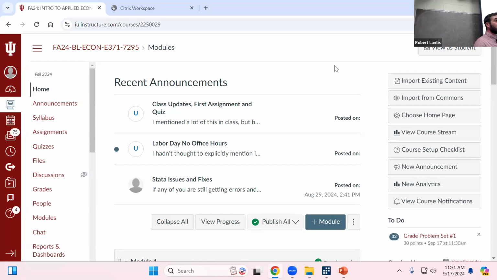Stop in my office hours, which a lot of you have, and we've been able to resolve the issues and get everything up and running. So start these assignments early, right? Don't wait until the last day, because it's a new program, you haven't used it before, and you're gonna run into issues, and then I don't have time to help you. So if you email me the night before, I teach all morning, and I don't have any time to get a good response to you, okay?